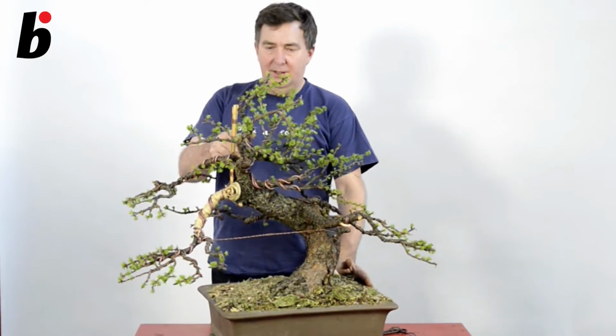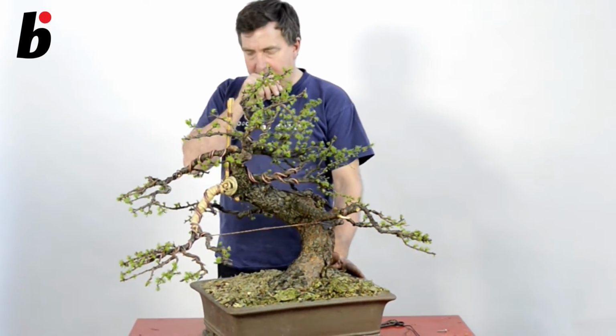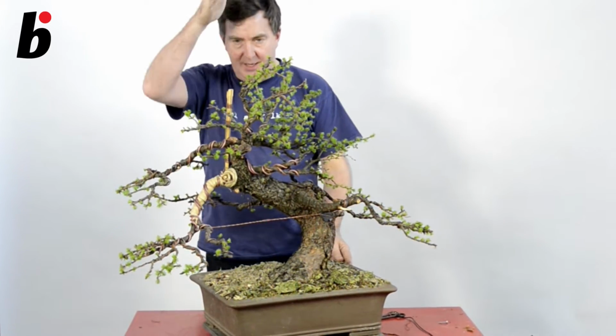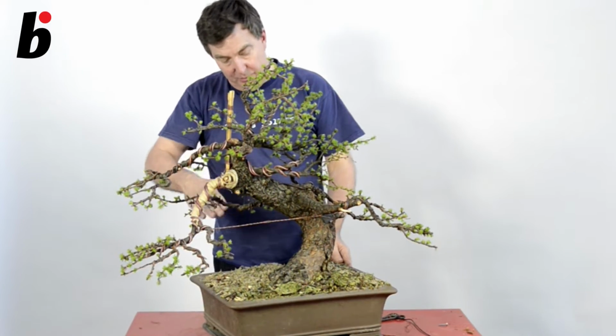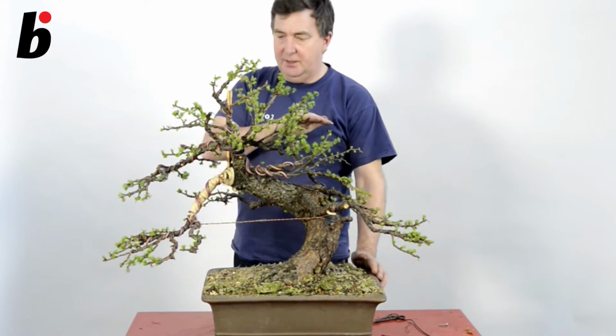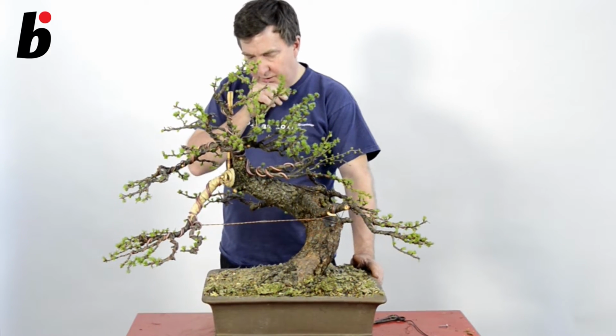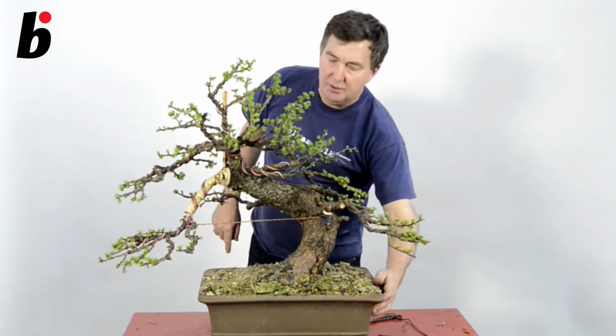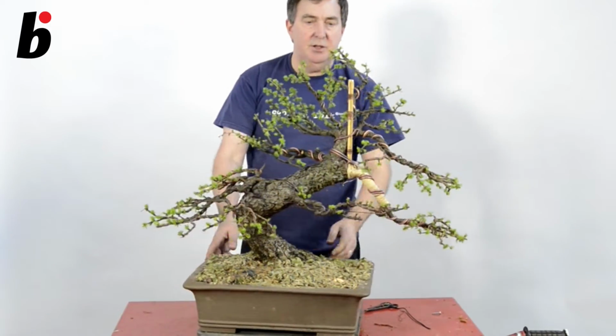I'm about to create the top of the tree, and it's a very important part of the tree because that really starts your eye as you move down the tree, or as you move up the tree, it's the point that it stops. There is something here in the tree itself which is a significant punctuation point, and that is this cross branch at the top here.